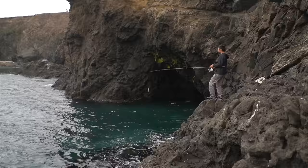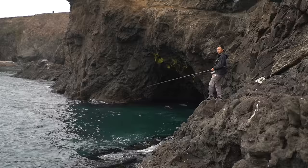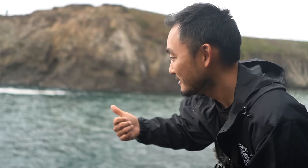You know what? I think I'm gonna dive here. I wanna dive here. It's pretty calm. It's shallow and I'm sure there's fish. So what I actually wanna do now is put my rods away and get my free diving gear on and go diving right here and see what it looks like. I know it'll probably be pretty good. I know there's fish in there, first of all, and I know it's pretty shallow and it's also calm.